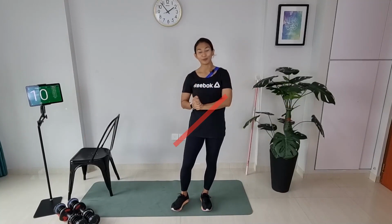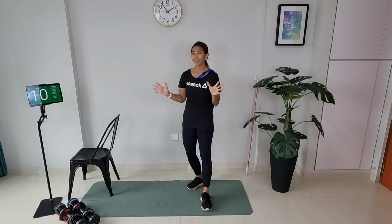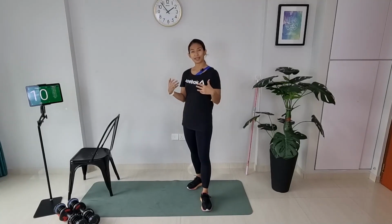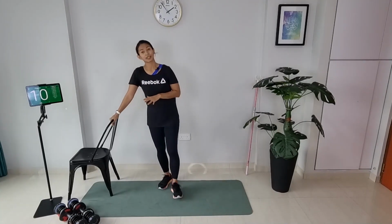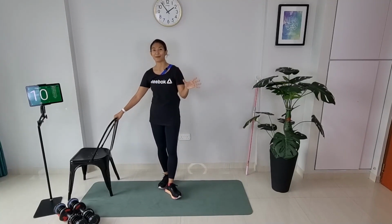Okay, the focus will be lower body, legs, and feel free to have dumbbells or a pair of water bottles if you want to add a bit more intensity. And another option is to have a chair by the side if you need assistance to bring your body down and up. I will show you the options later on.